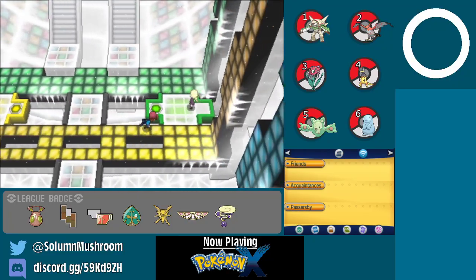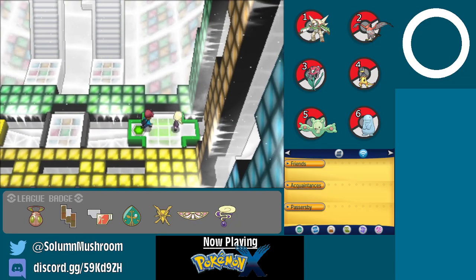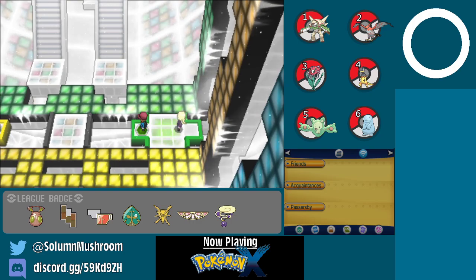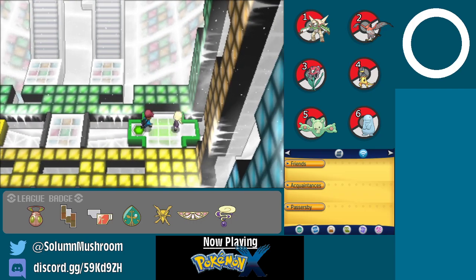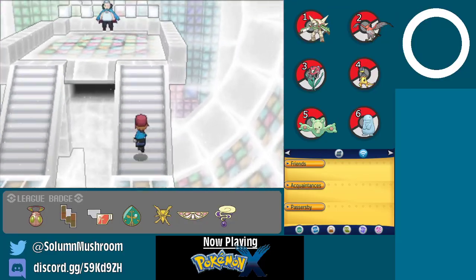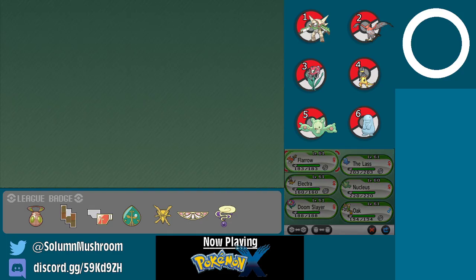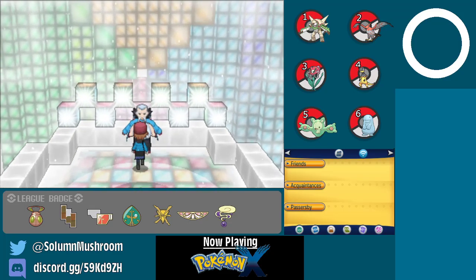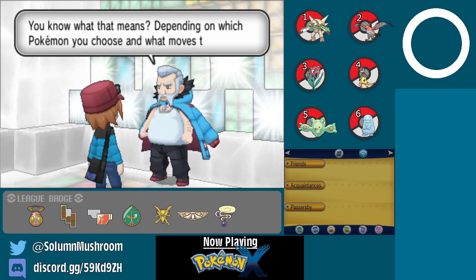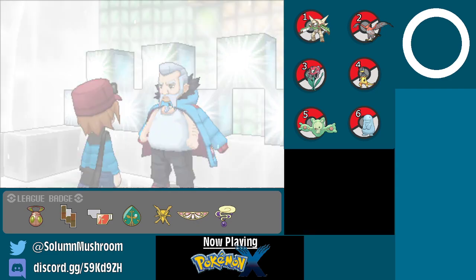See, if I remember correctly, you want this one. Yeah, like this. I remember how to solve a puzzle. Amazing. Alright, how are we doing? We're all good. This is it, the last gym leader. Let's get this show on the road.